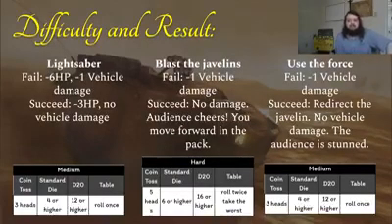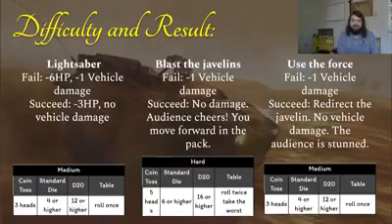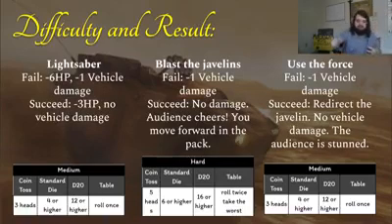Blasting the javelin in the air is hard, but that is going to give you the chance to prevent it from damaging your vehicle at all, because you can detonate it in the air. If you fail, it's going to hit your vehicle anyway, and you are going to take some damage. If you succeed, no damage to the vehicle, and the audience is going to cheer. You move forward as you're able to take that opportunity to move forward in the pack.